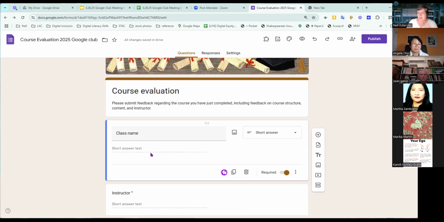And I'm guessing we've all had experiences like that where you're trying to put stuff into a text box and you can't see the beginning, even when you're texting a message on your phone, right? You have to scroll up and down. So if you know that the question you're asking could have multiple lines in it, then paragraph is a better choice. But I've not hit a word limit or a character limit. It's really just that visual piece. So that's why it's good to be aware to use one or the other.